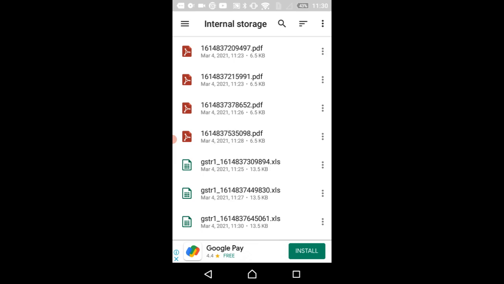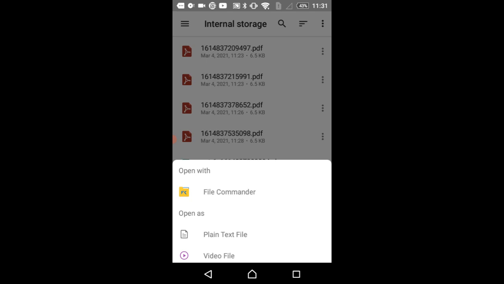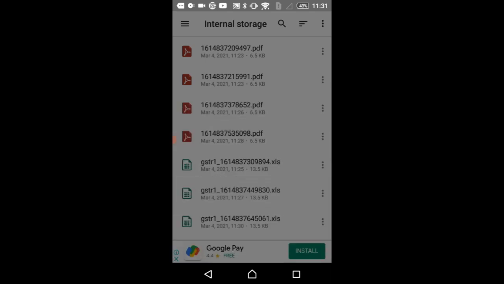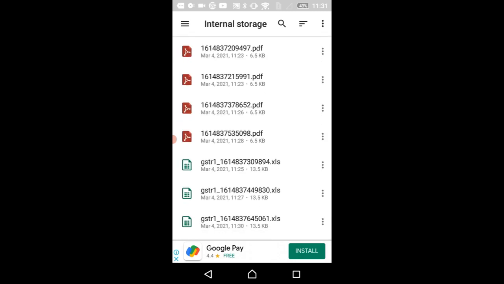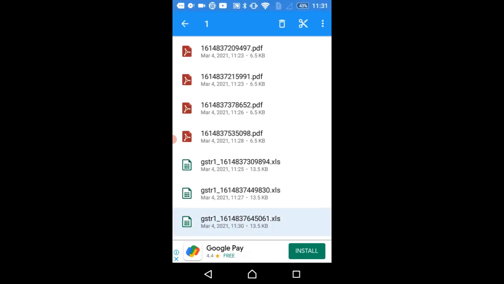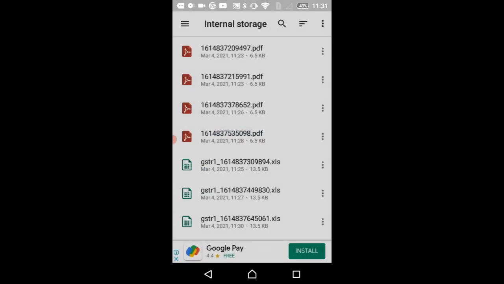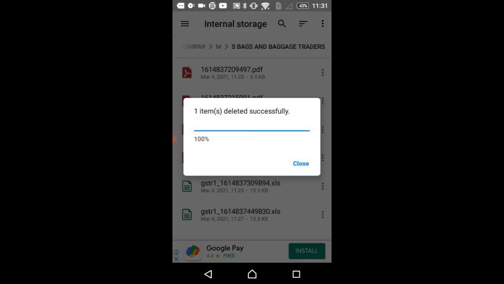They have given same name to all the GSTR reports. We have to change it later on. So I am deleting the last report which I have exported, that was of GSTR1. I have successfully deleted that file.